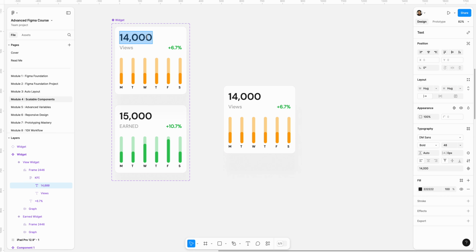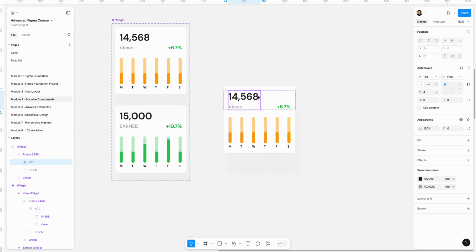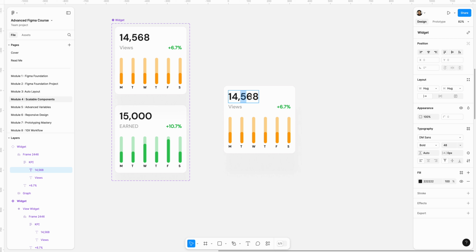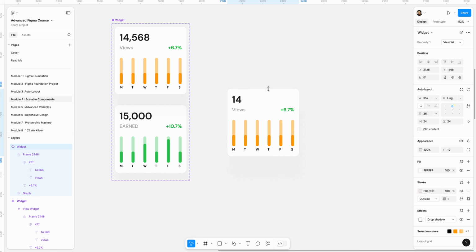So let's say I change this to a different value, it changes here, right? However, if I change the value here, it does not update the parent, so it's kind of independent on its own, and that's going to be super helpful while designing your local UI and everything. You don't want to change the main, right? You want to use the local, so that's going to be super helpful.